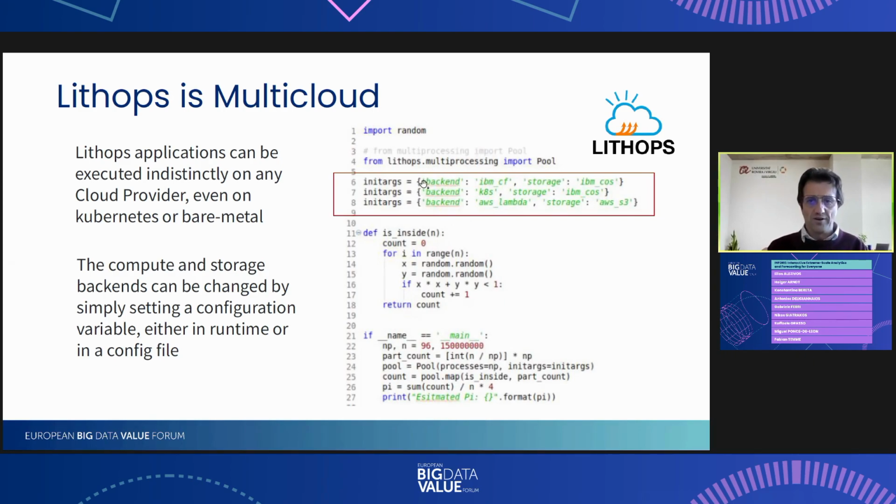With Lithops, it is very easy to change provider with some minimum configuration files or information that points to the storage layer and the compute layer that you are using. And only changing that, this simple Python code in a notebook will run when you say, for example, here, pool map. We are launching this function in parallel, and we are calculating something. This pi calculation now will run in the cloud with the number of processes that you want. And this code is very simple.